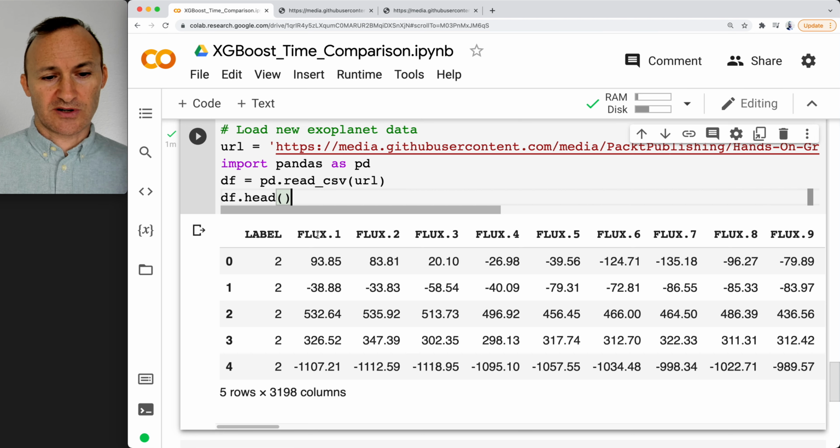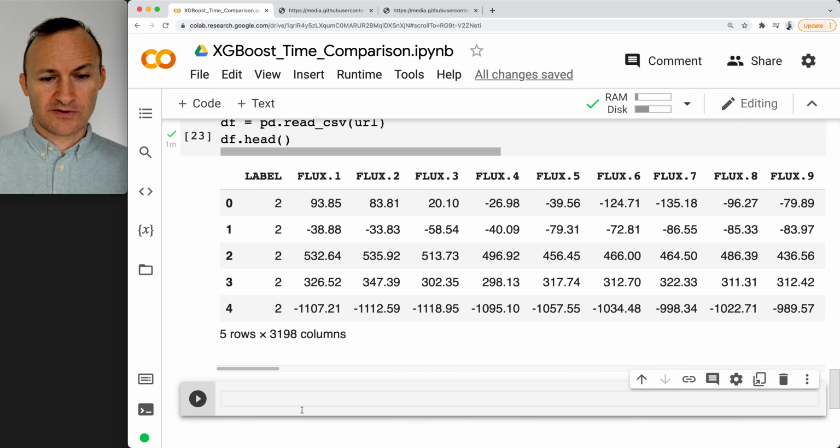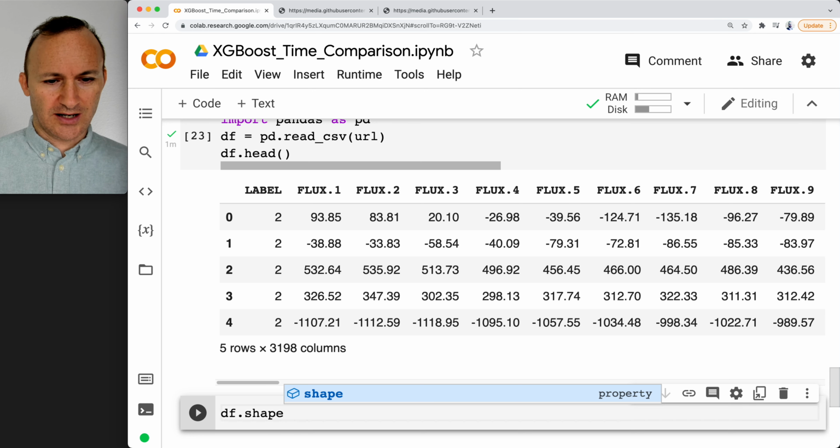These columns are light flux, so it's a measure of light. And the labels are 2 and 1, should be 1 and 0, it's better for machine learning. A label of 2 means yes, it's an exoplanet. The label of 1 means no, it is not. And if you check the size of this thing, it only says 3,198 columns, so what's the deal? Well, actually, that's a lot of columns, right?